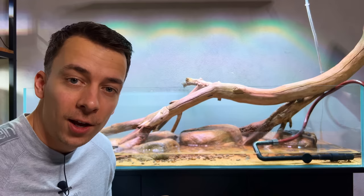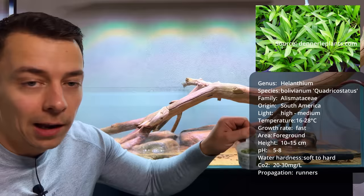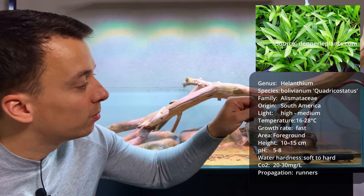So the plants that are going in the substrate, I only have two types. And the first one is the Heteranthera zosterifolia. It's a very easy plant. The other one is the Hemianthus callitrichoides, or rather the Helanthium bolivianum quadricostatus. Both of them very easy plants.